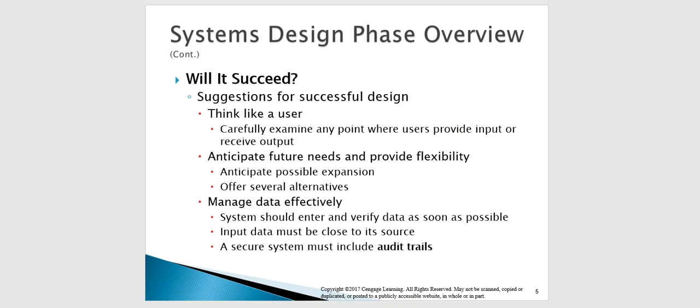A couple of suggestions for successful design. You need to think like a user. I think the common mistake of a programmer or systems developer is that you understand what you're doing, but from a user's perspective, there's a disconnect. So make sure that users can provide input or receive output and can easily manipulate the design that you are thinking about. Anticipate future needs and provide flexibility. That means you need to offer alternatives. Make sure to manage data effectively, so validity and verification of data as soon as possible is very important.